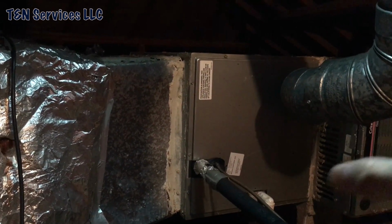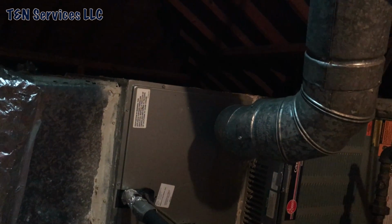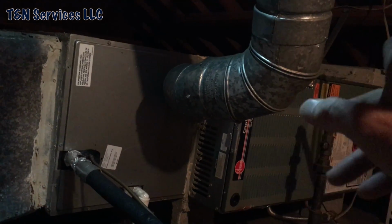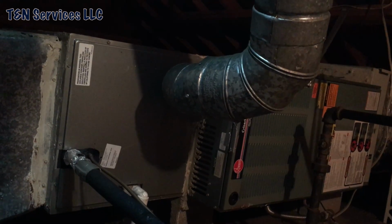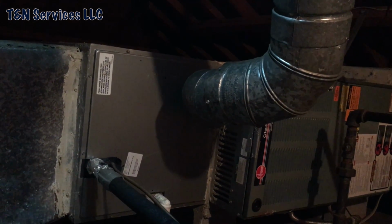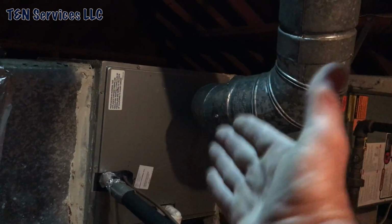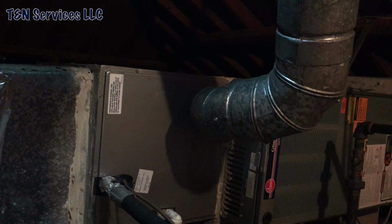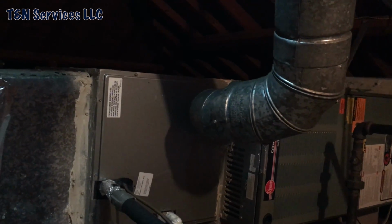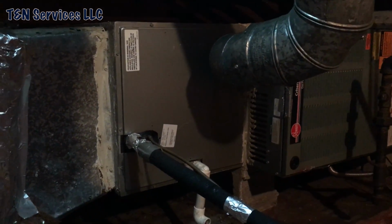And then plus, you see the flue there. It's right in front of the way of the coil. So if you ever had to take the coil out, you gotta take that off, just take all that stuff off there, which is no big deal. But the slab coil will go this side of that. So if you ever had to pull the coil out, you'll be able to do it without taking everything apart. It'll be great.